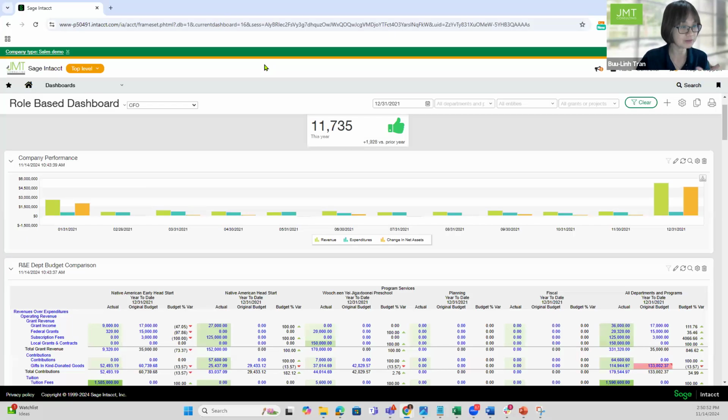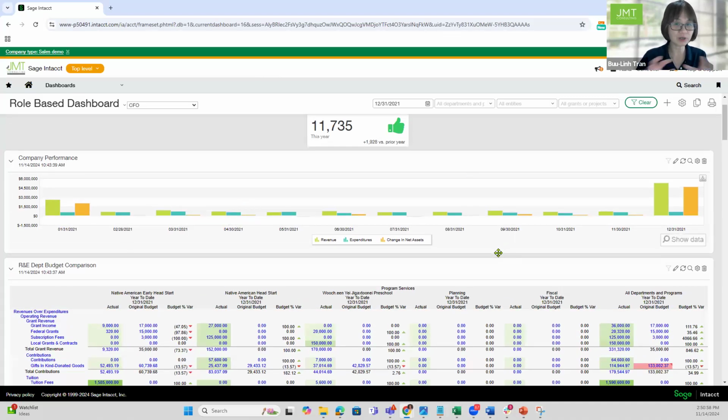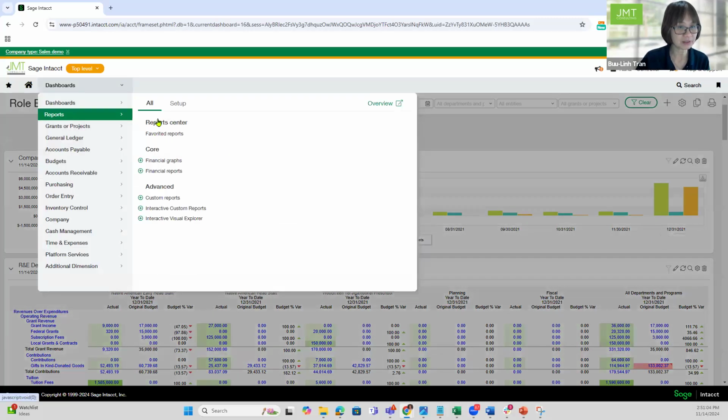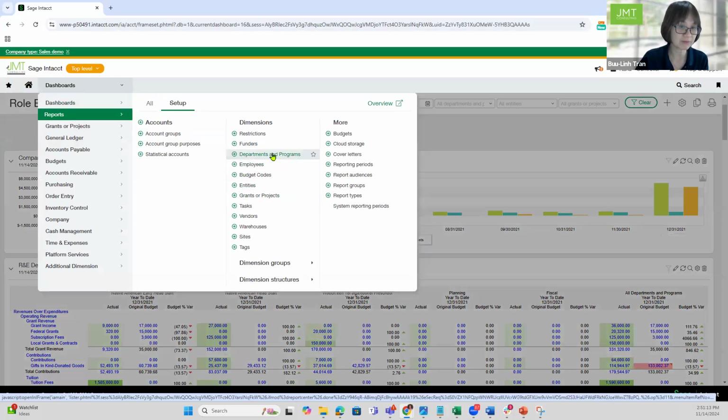And I mentioned previously that I was going to also show you grants. So I showed you how, like a typical P&L report, you can drill down to the details. And I'm going to switch over to look at the different dimensions that you may have. So these are some of the dimensions that you may want to set up, right? You can track departments and programs I've mentioned.